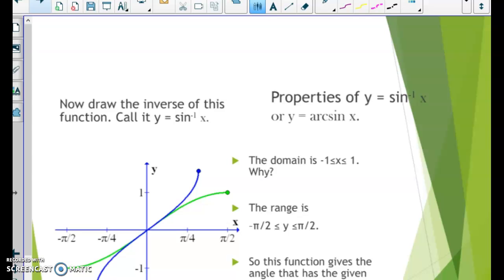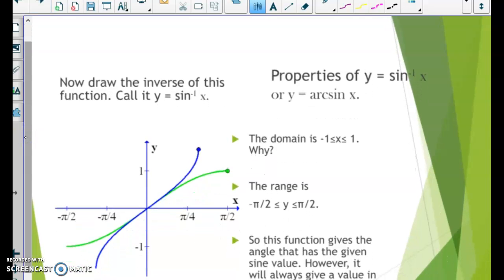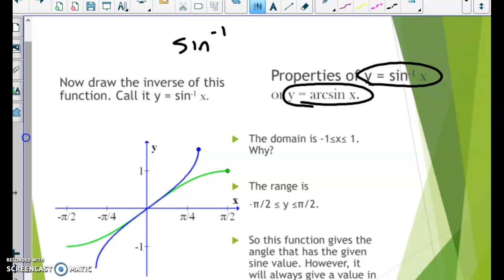And if we look at our inverse, before we take a look at it, I'm sorry, we have to take a look at the two ways that we write it. Arc sine and the inverse sine are the same thing. If we go back, we talked about this is not the same as 1 over sine. This does not mean the reciprocal. It means the opposite operation of sine, which is not 1 over sine, because 1 over sine is the cosecant. All right, so there's your notation.